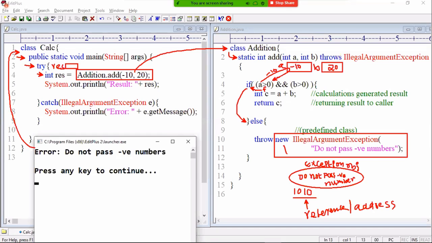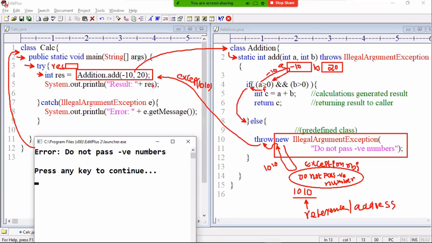So the new keyword creates this memory, collects the address, reference 1010, and gives it to the throw keyword. Then the throw keyword throws that exception. Now the exception with reference 1010 came here.